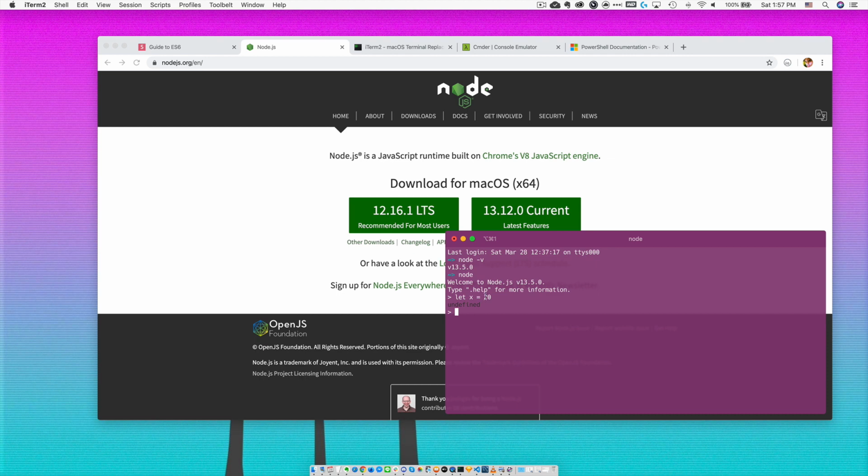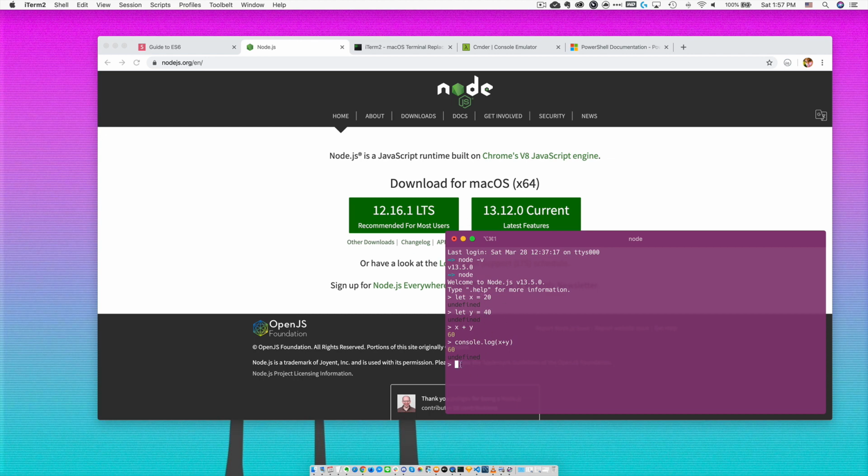Okay, so essentially here I'm saying I want to create a new variable. Just like in math, when you make a variable, you basically give the variable a name, right? In math, we always use x. We also use y. So I could say let y equal 40. And then I could sum these two together by saying x plus y. And that gives me 60. I can also write out the console.log command, and I can do x plus y. And that would still give me 60.